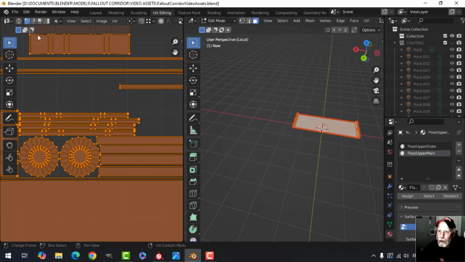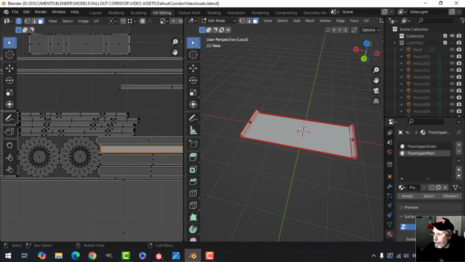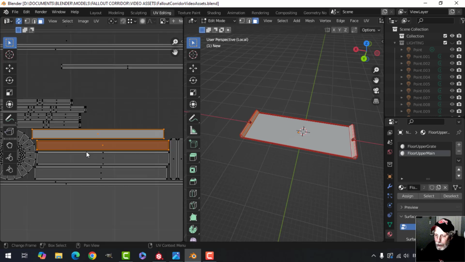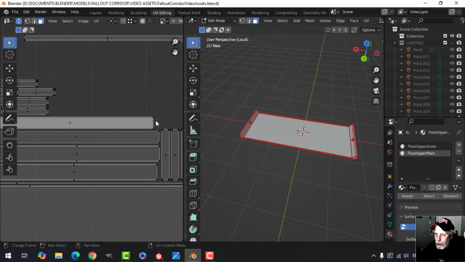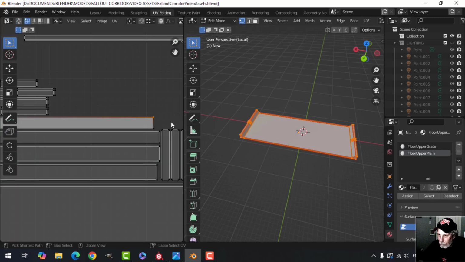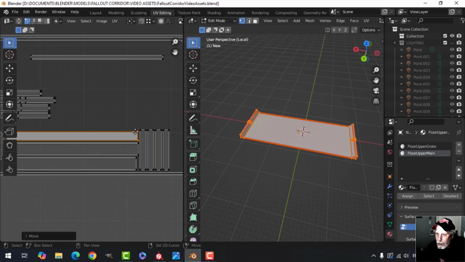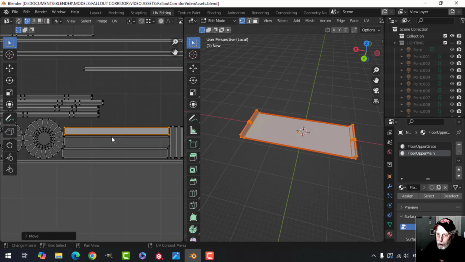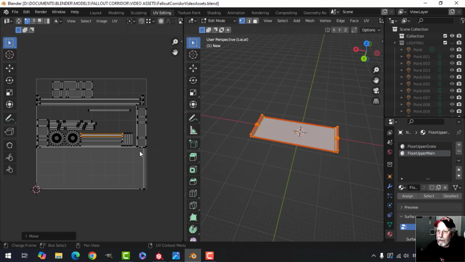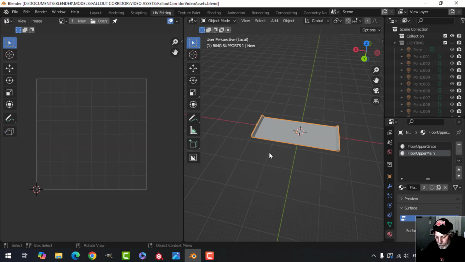And so what I want to do once again is just look in here and find my two pieces. This one and that one. Okay. So what I'm going to do is I'm going to take a bit of this one here. That one there. Turn that off. And I'm going to take this and press G, and I'm going to snap it to there and hope that it's relatively good. So that's overlapping that one. All right, so I should have everybody in there. We're going to see if we have any problems.